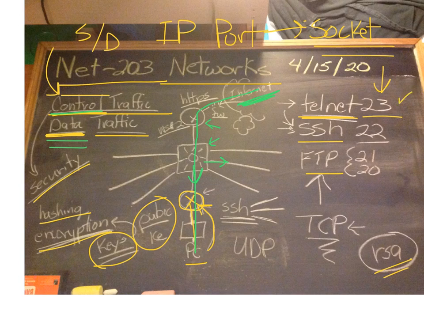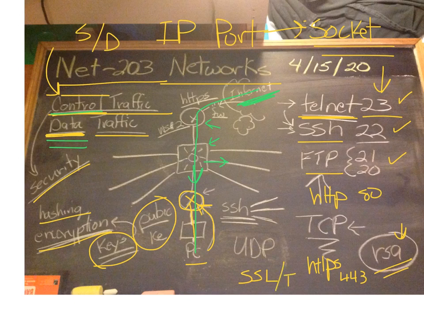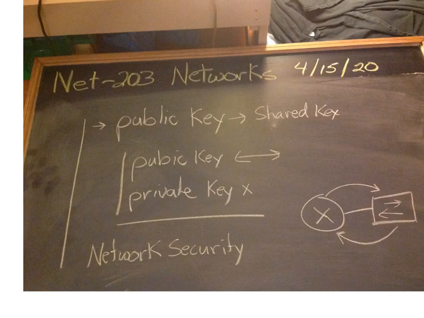So you can be telnetting, and then you can SSH into something, and then you can be downloading a file. You could be running HTTP on port 80 to a non-secure website. You could be going HTTPS port 443 and doing a secure connection to a website, probably using something like RSA and a protocol called secure socket layer, or nowadays transport layer security. Yeah, we'll keep moving. Okay, 2 slides left.